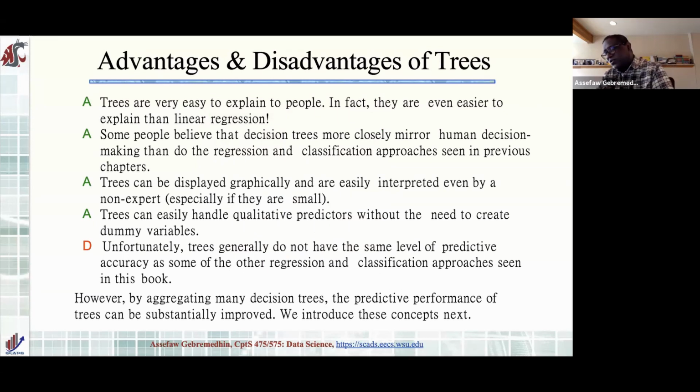I've got a last slide that talks about advantages and disadvantages. The advantages we have talked about all along. The disadvantage is that decision trees would do a poorer job compared to other supervised learning methods. One way to get them better is to have many of them. That's what we will do when we look at forests on Monday. And this is where I want to stop.